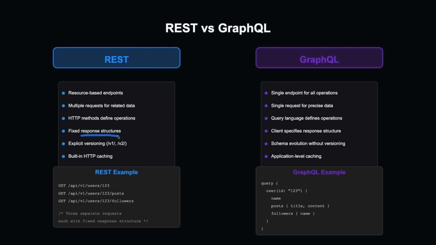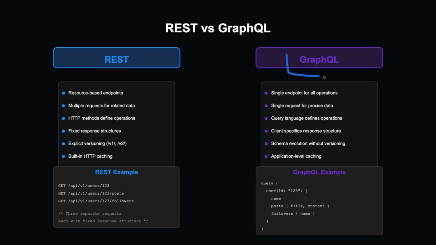And the response structures are fixed, meaning if you got one response for this specific user, next time you can expect to have exactly the same response structure. Maybe some data will be modified, but the structure always remains the same. And it also provides explicit versioning. So as you can see, it comes with V1 for the V1 API. Then later, if it got a major upgrade, then this will become V2 and so on. And you can use the headers on the requests to leverage the HTTP caching on RESTful APIs.